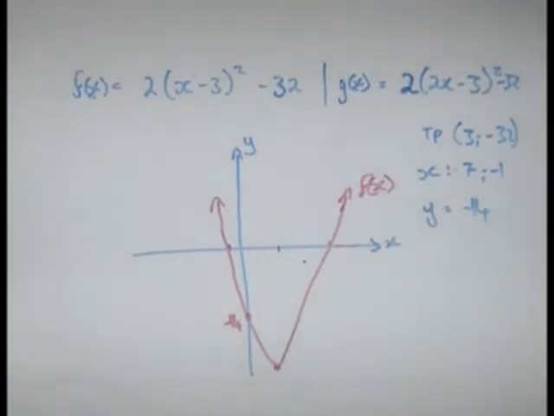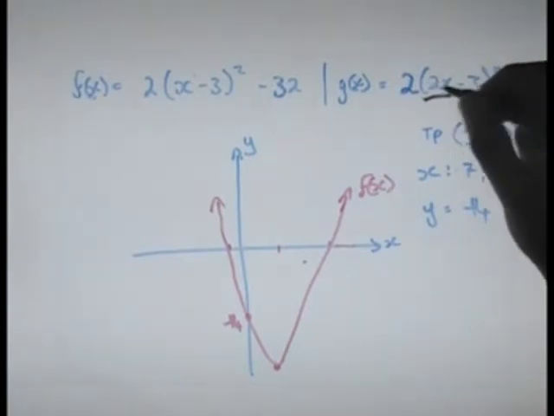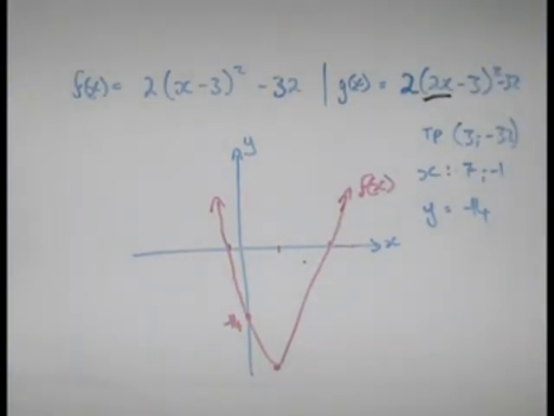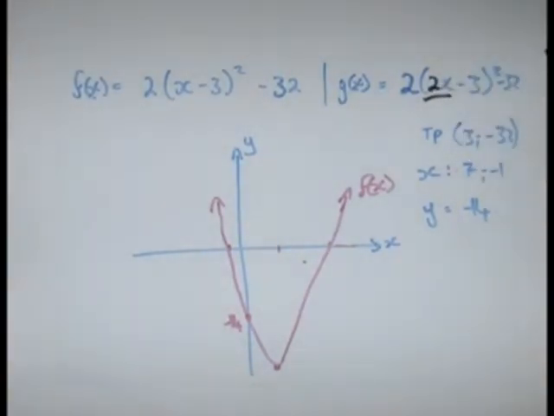Now, the reason I did this graph last is because we're now going to look at what effect that 2x has on it. Now remember that in all of our graphs so far, the minute we put a whole number in front of the x, it sort of contracted the graph or made it a bit tighter. If we put a fraction in front of it, it made it a bit wider.